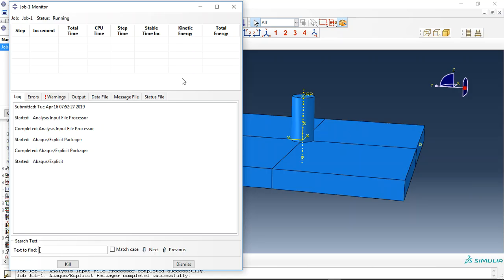The CDP cannot resist impact well. It doesn't have a good performance, but on the other hand, for static or semi-static analysis, it is a good material model.